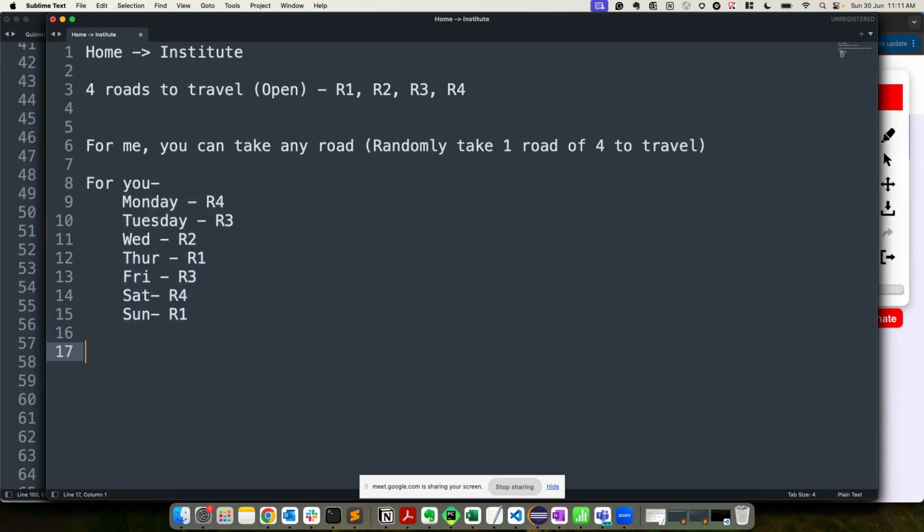Now, are you taking a random road? Now also, in one day, you are taking R4, R3, R2, R1. But if I come to your pattern, your algorithm using which you are deciding the road, can I now find out which road you will take? Can I now find out?